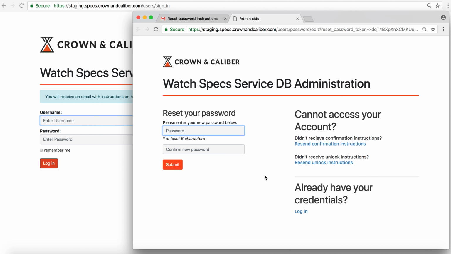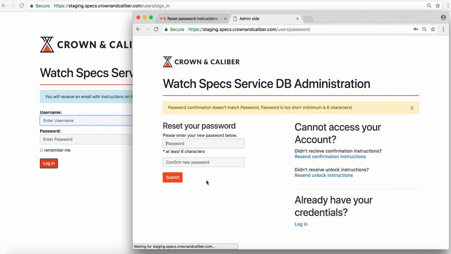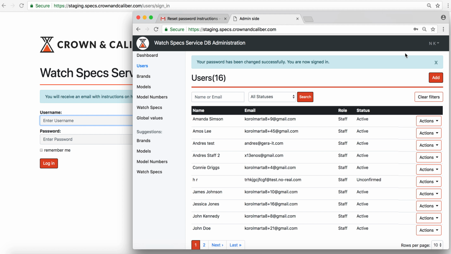So the required length of the password is 6 characters, so this is the minimum length, and I'm also checked against these two matching. So here I have two issues, the matching issues and the password length. So let's correct those and hit submit, and yes, I can use that one.